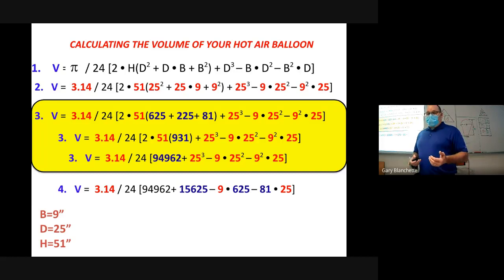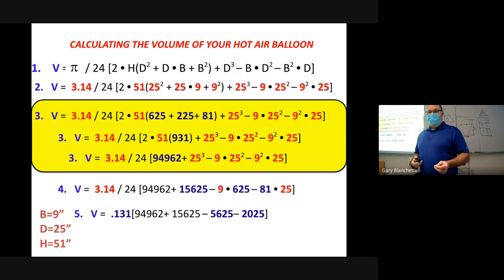Now I have to do multiplication and division from left to right. So pi divided by 24 is 0.131. 9 times 625 is 5,625. 81 times 25 is 2,025. Now that's where kids usually make a mistake. Remember, you have to do your multiplication and division from left to right. Don't worry about addition and subtraction yet.